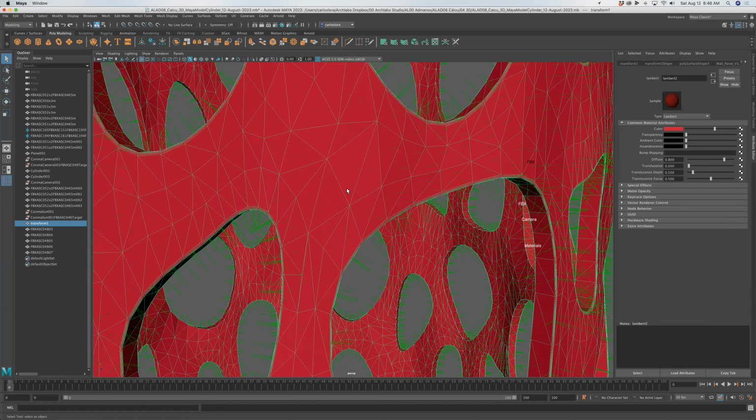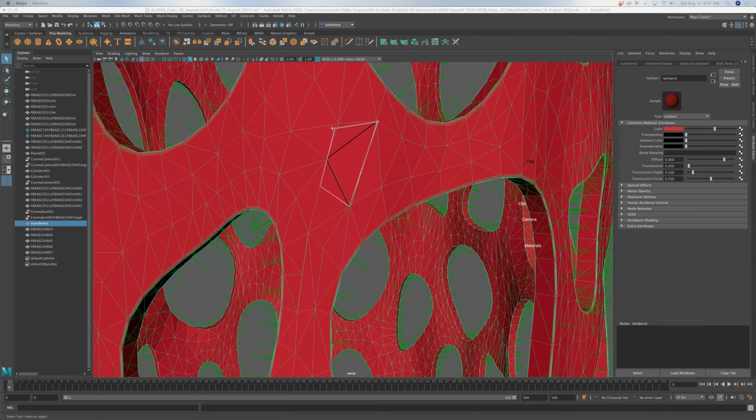Triangles are okay, but it's preferable to use quads, meaning instead of this being a triangle, ideally that polygon would be four-sided, meaning quad.